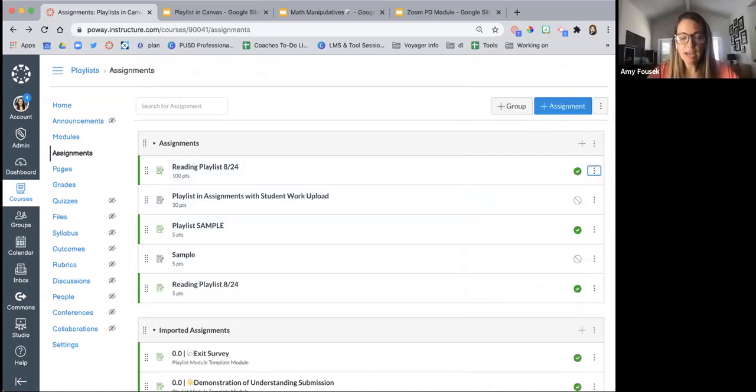There's some questions in the chat regarding Benchmark and ThinkCentral. With Benchmark, it is in the process of being added as an integration feature within assignments. It's just not quite ready yet. There's still some kind of back-end work that Benchmark is working on. With regards to ThinkCentral assignments, there is not yet an integration feature. So that is something right now that I know we're continuing to work on with ThinkCentral, but it's not there yet.